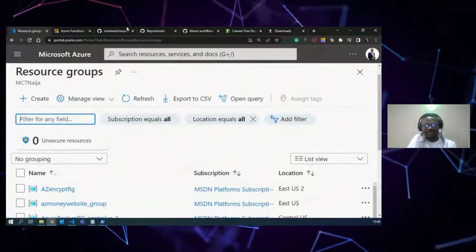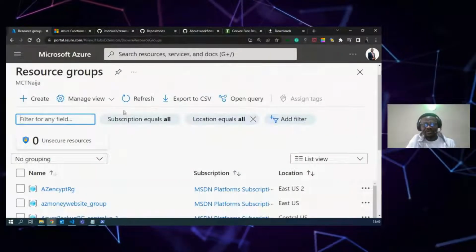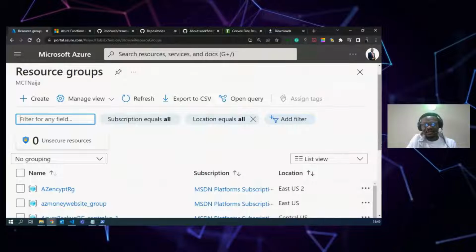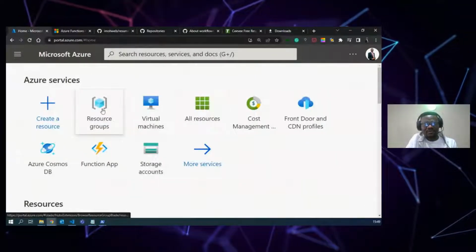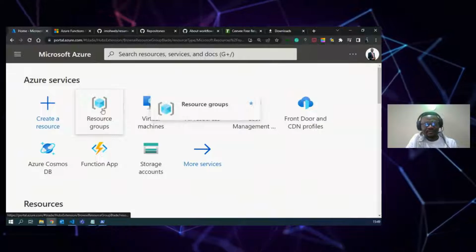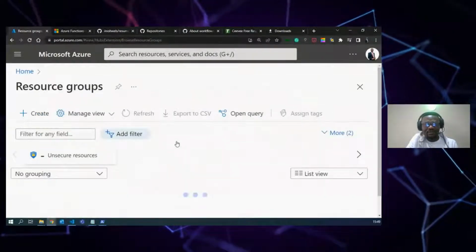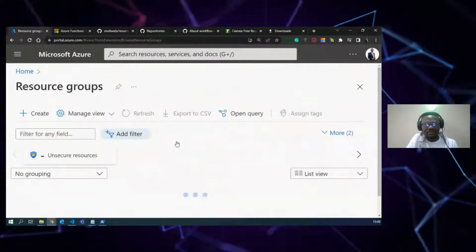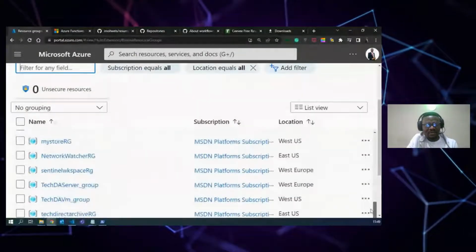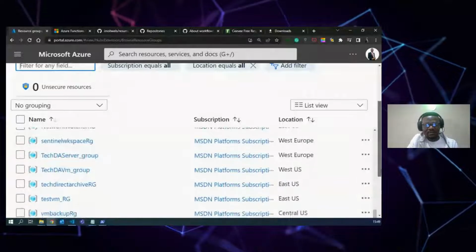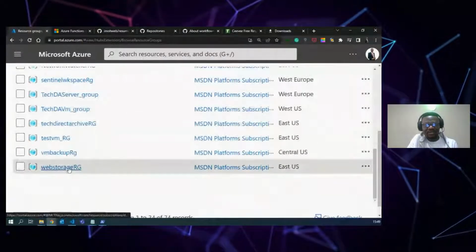If you go to resources, let's check if the resources we just created are here. If you go to home, check out resource group. Let's check out if that resource has been created. It's okay, it has been created now.